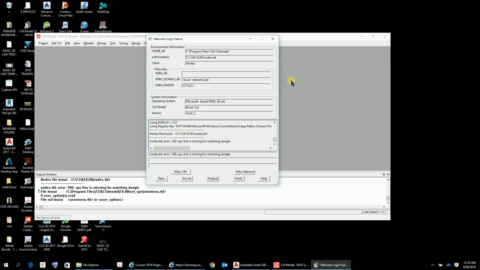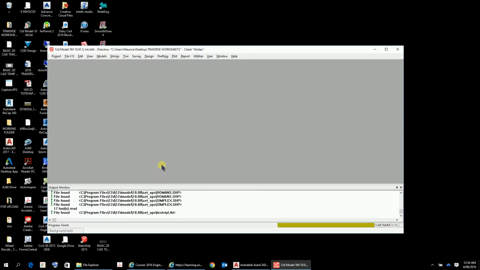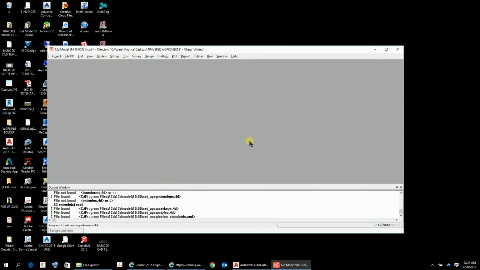So it needs the dongle to access the 12D, or if you're in a network situation, a license. So I'm going to insert my dongle here into a USB port, and hopefully we'll be good to go. So I'm just going to go retry there, and here we are. It's all opening up now.